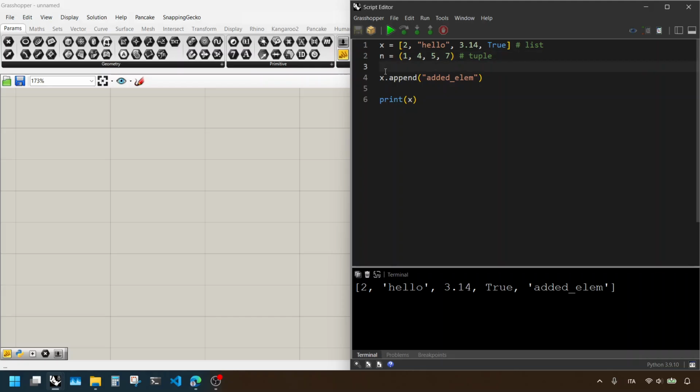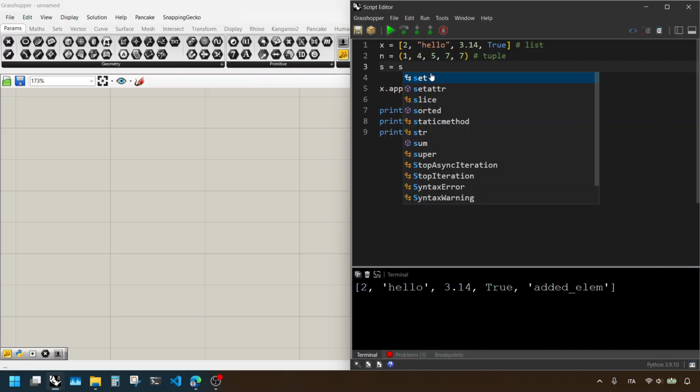All right, and then there's a third type. Let me show you by maybe writing 7 again in the tuple. Let me print the array, I will print the tuple, and I will print this third thing that I defined right now. And this third thing is a set. I say s is, we can do it in 2 ways.